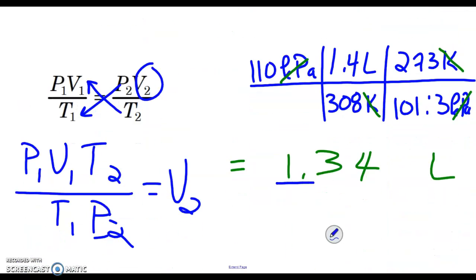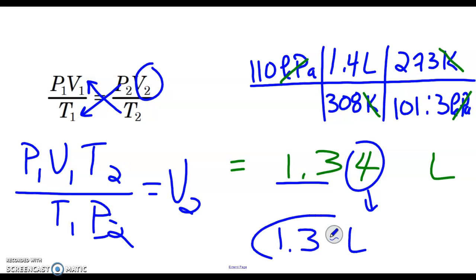So I'm going to get to keep my 1 and my 3. I have to look at my 4 to decide which way to round. 4 is less than 5, so we're going to be rounding down here, and I would present my final answer as 1.3 liters. So it turns out that there was just a very slight decrease in the volume here, with the pressure pushing the volume up and the temperature pushing the volume down.